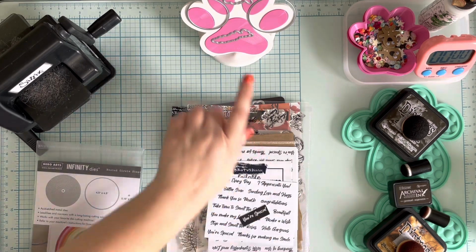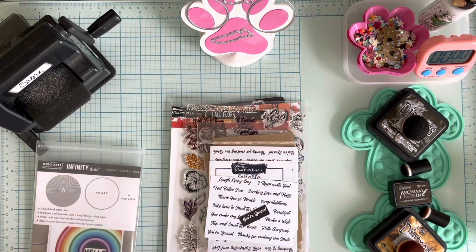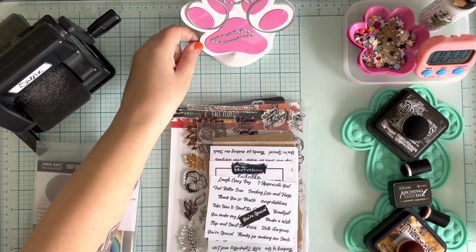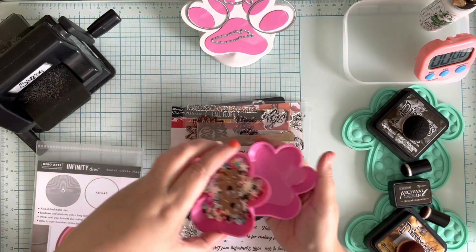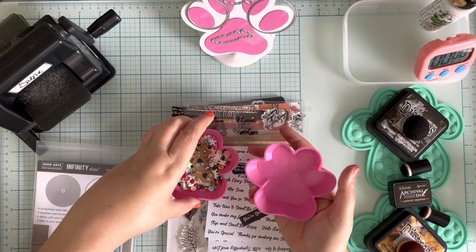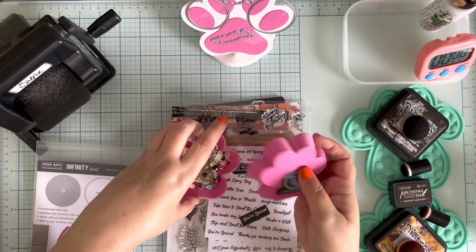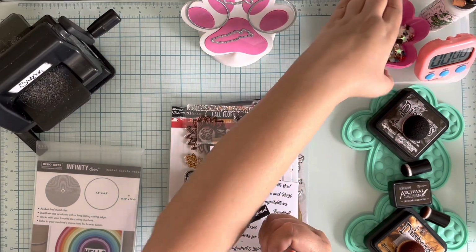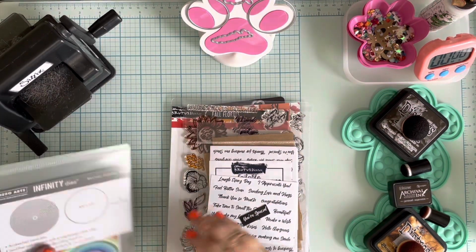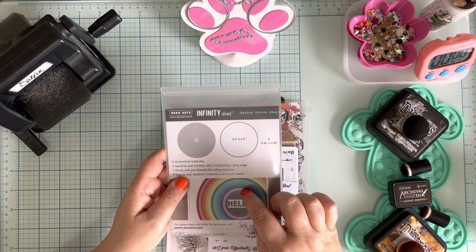I debated whether I wanted the pink or the teal, since I've been collecting the Simon paw prints in the teal, but this pink matches all the other pink in my craft room. So when I ordered the magnetic stand, I also got 2 little paw bowls. Look at these. This stuff is all 3D printed, and it is precious. I'll try to remember to link to them in the video description. And the circles are going to be from the Hero Arts Infinity set.